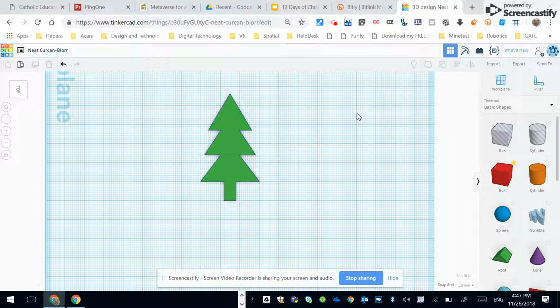But look, don't worry about getting your kids to do this and then not being able to print it. This is a great introduction to the 3D world, X, Y, and Z axes, and designing something and doing something with primitive shapes, the ones you see down the side, these basic shapes, and turning it into something that people can recognize. So that's Tinkercad. Why don't you give it a whirl?